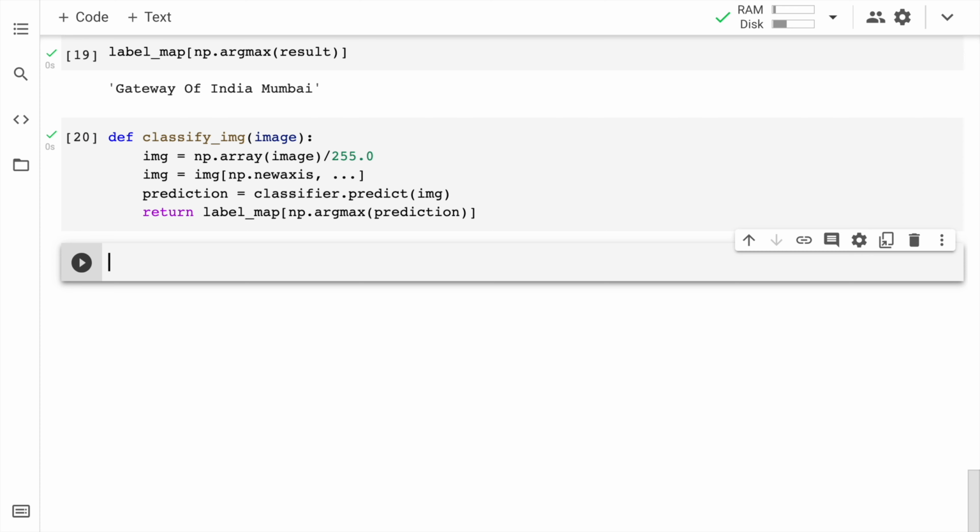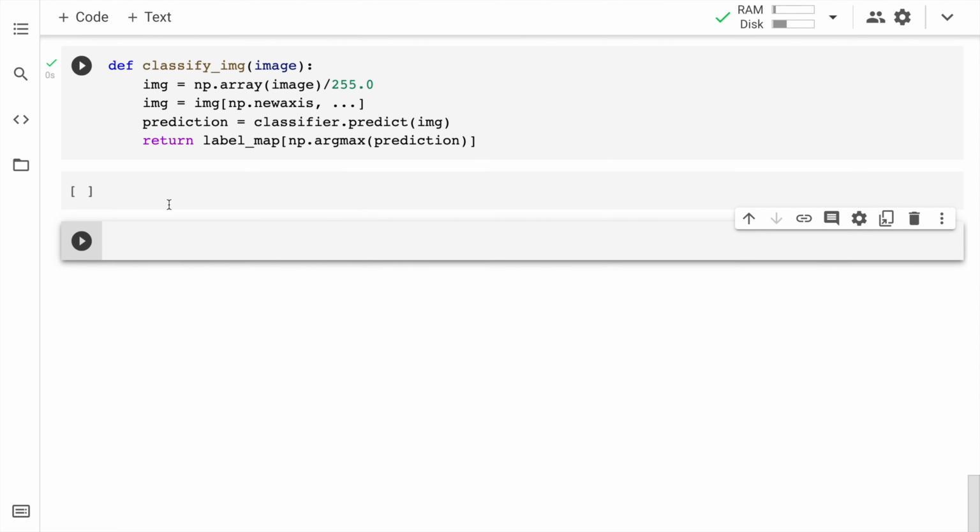This is the function that we'll be calling once we define the interface. Now how do you define the interface? Well, again, it's a 3-line code. Our main input function is ready. Here we are taking in the image. We are doing some pre-processing. We are calling the predict function from the model, and then we are returning the name of the landmark that has been detected.